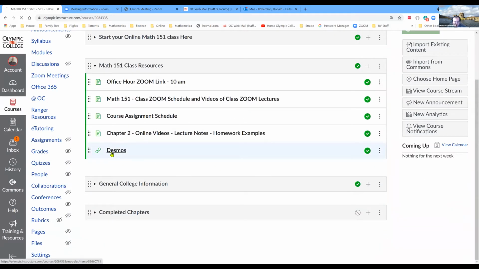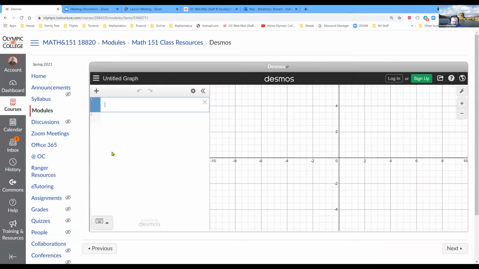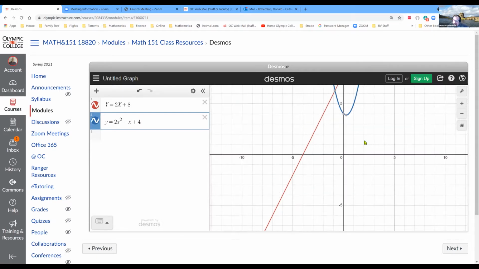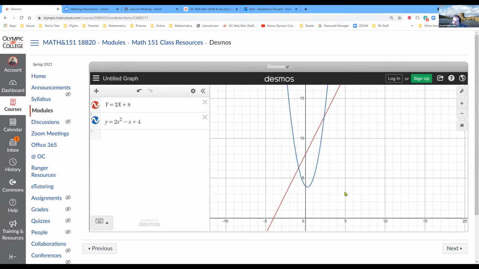And here's Desmos. Desmos is kind of helpful. I like it myself personally, because it's colorful and it's big, and you can move things around quite well.